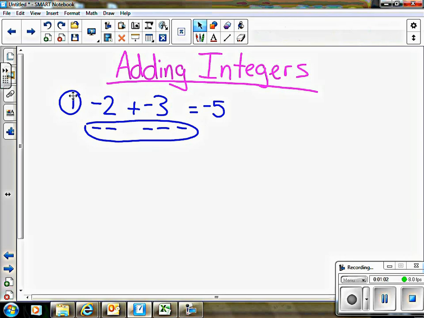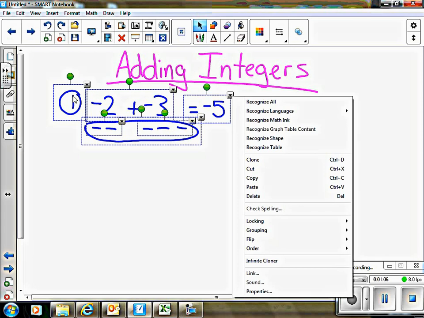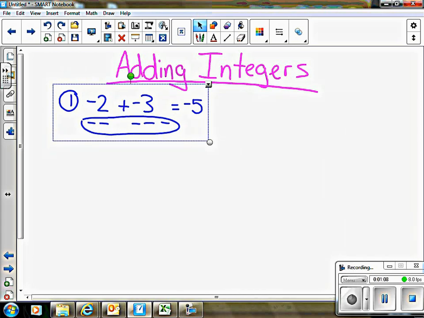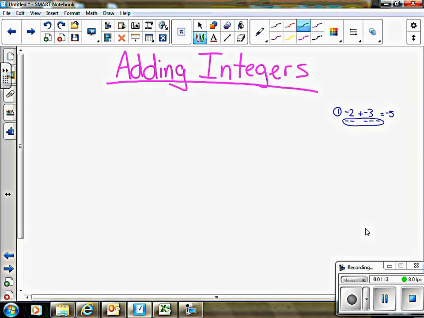Now, it isn't always practical to use the symbols. So what we can do is do it this way. Let's say we have the exact same type of problem. This time we'll say it's -4 plus -5. And in this case, we're just going to think about the absolute values.